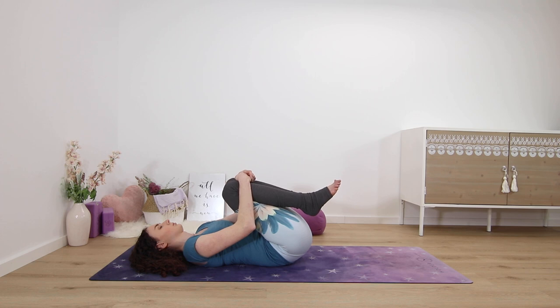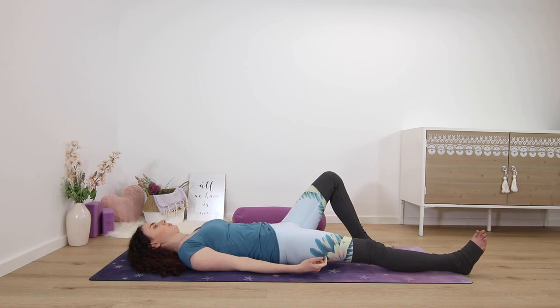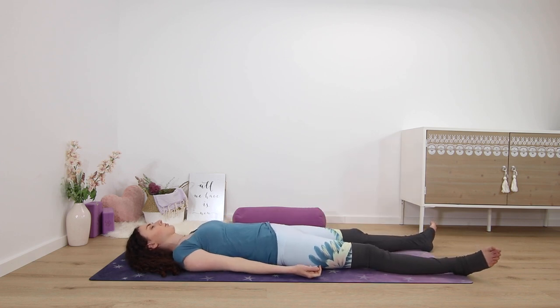When you're ready, stretching out into Shavasana, straighten your legs, arms go out to your sides. Fully rest here.